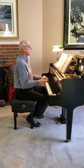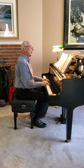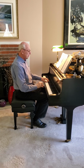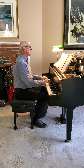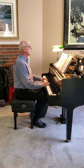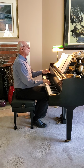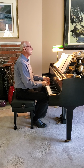1, 2, 3. Rest, 2, 3. Together, it sounds very slowly like this. Hear the contrary motion, the right hand going up, left hand going down. Now the right hand will come down, the left hand will go up. Same idea, but watch. 1, 2, 3. 1.